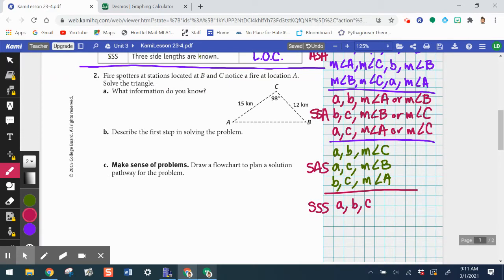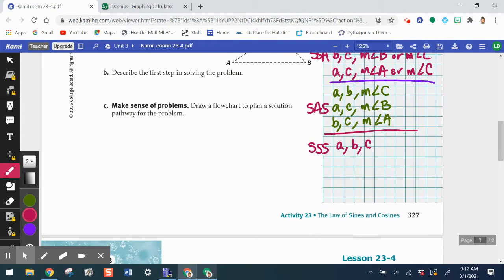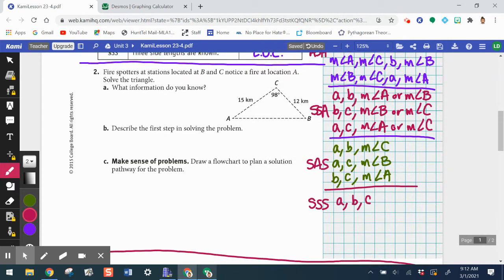So let's take a look at item 2. We're actually going to break item 2 in half. So we're going to chunk items 2A through C for starters. What I love about 2A through C is before we even start solving anything, we're going to figure out what we know and a plan to solve this triangle based on what we're given. Then in the remainder of item 2, we actually start solving this triangle. So take a moment, pause the video, and complete this on your own before playing through.